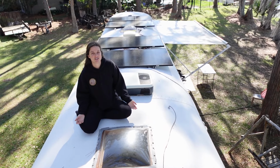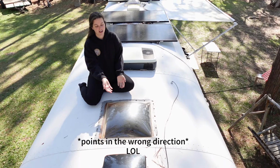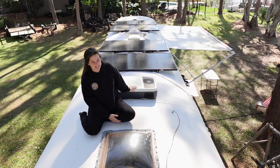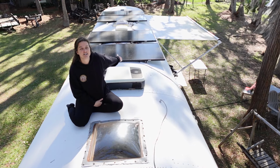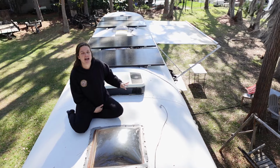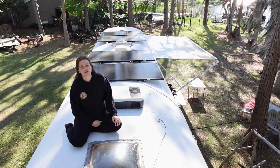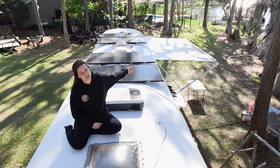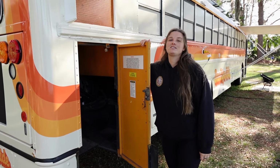Now on the roof, we also have 2 fans and 2 skylights, a set in the front and a set in the back. And we also have our AC unit. Now the majority of our roof is our 1620 watts of solar. We have 4 405 watt panels for a total of 1620 watts of solar, and that takes up the majority of our roof.